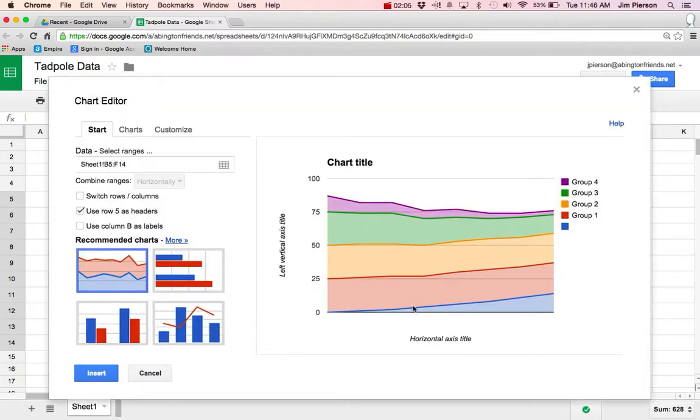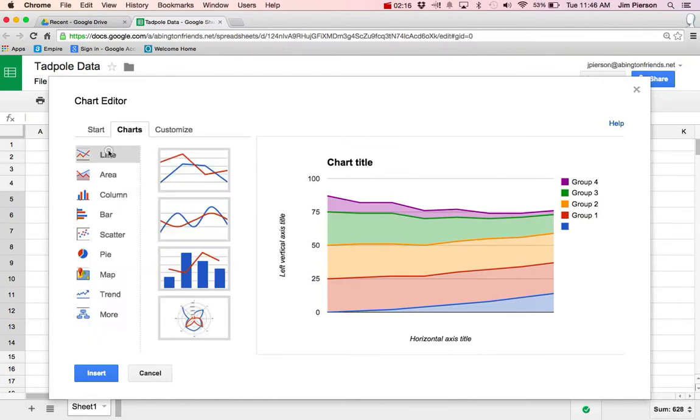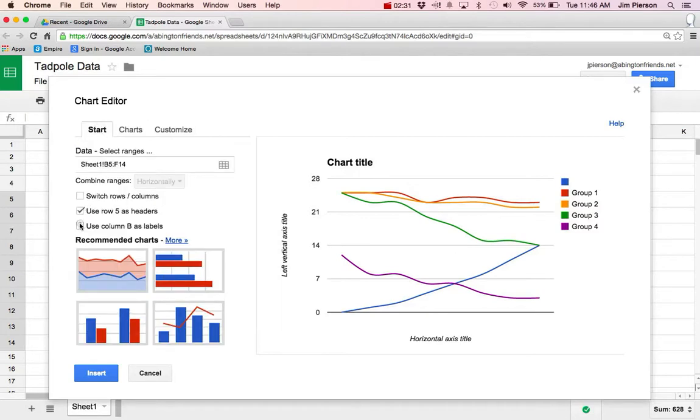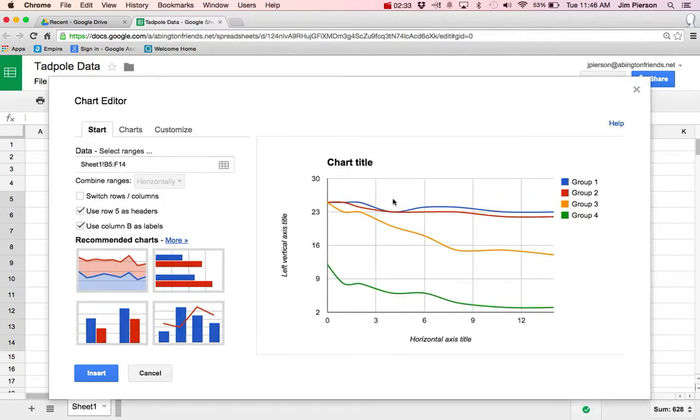Now that doesn't quite look like what I want, because if you think about it, they started out with about 25 and then they dropped down, at least some of them did, so that's not quite right. So the first thing I'm going to do is go to Charts. I'm going to go to Line. I tend to like the little curvy ones, as you know. And this still doesn't quite look right because they should all be starting up here and dropping down. Because if you notice the data, most of them start out and then some of them dropped off more significantly. And so remember, you have to do a little massaging over here. And now this is looking a little bit better.